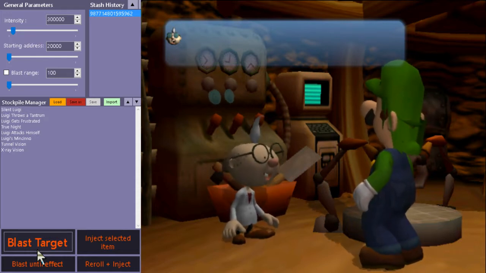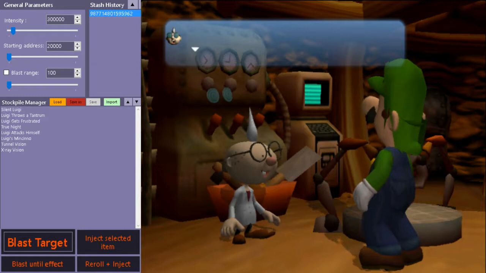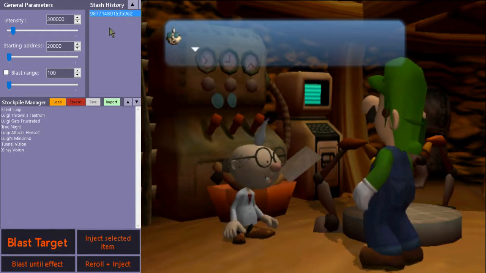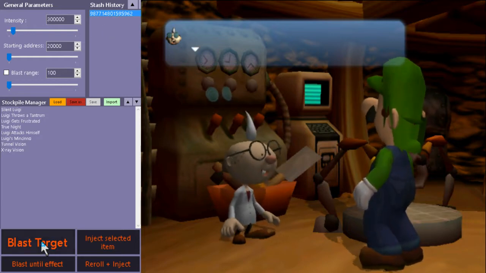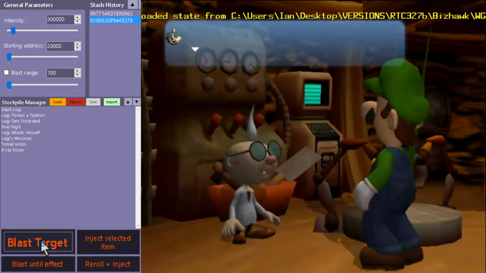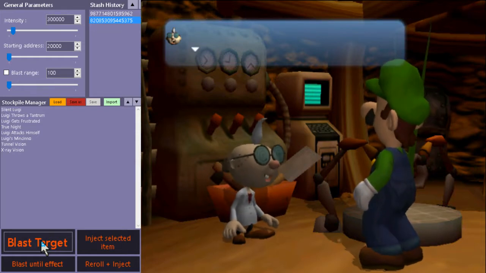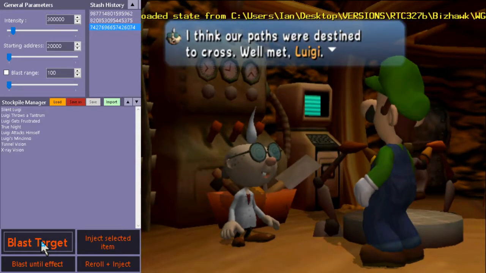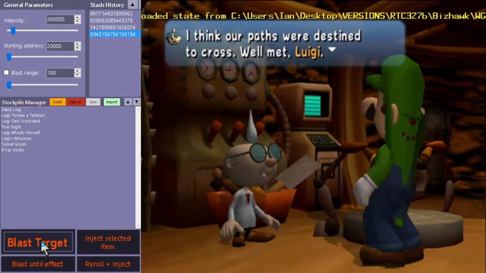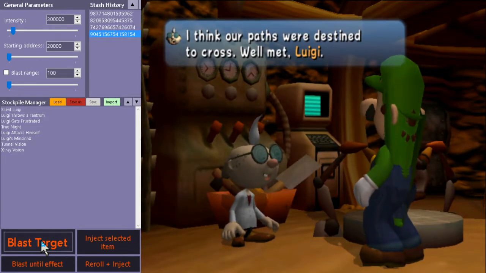Like pixel height. Do I want to save this on the save state? I don't know. Can I right click this and rename it? No, I can't. I'm gonna keep that at the top of the stash history because I'm curious if I want to keep it. We're gonna see how the rest of these corruptions go. If the rest of them are interesting, we might not even keep that one. Oh, we may crash. Okay, let me throw it on the stockpile. That means I need to blast it.